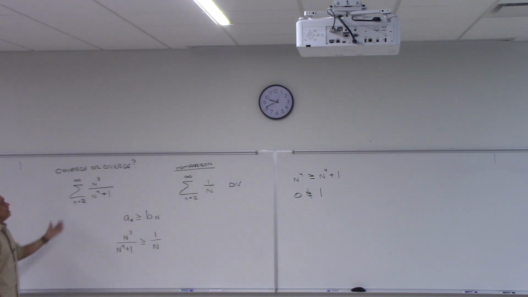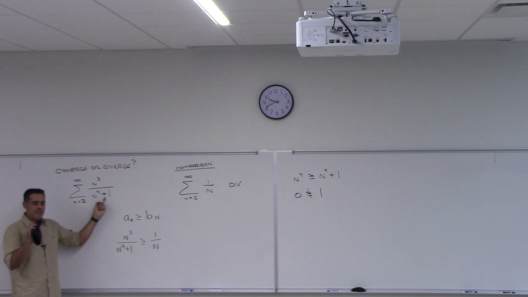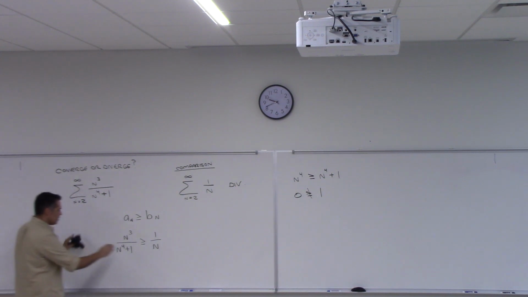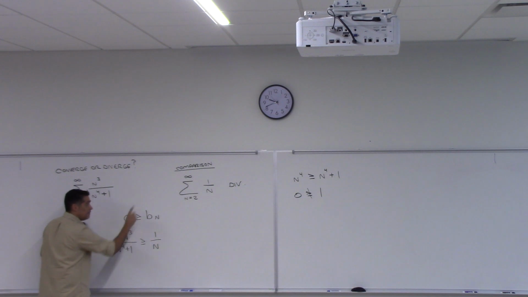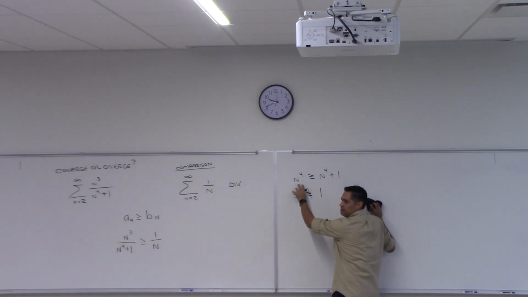But it seems like this should be harmonic. I mean, we only changed one little thing, right? Just one tiny little thing, okay? So what I'm going to do is go back here and look at what went wrong. What went wrong? When I cleared the fractions, and I got the n to the fourth there, on the other side, it was the plus 1 right there, right? And this plus 1 makes this side bigger than this, yes?